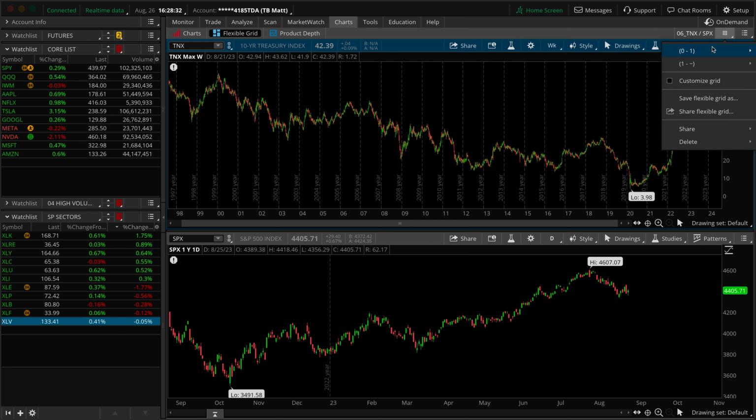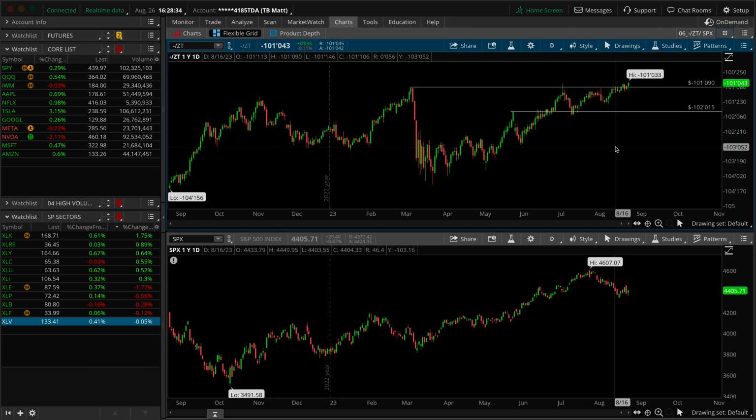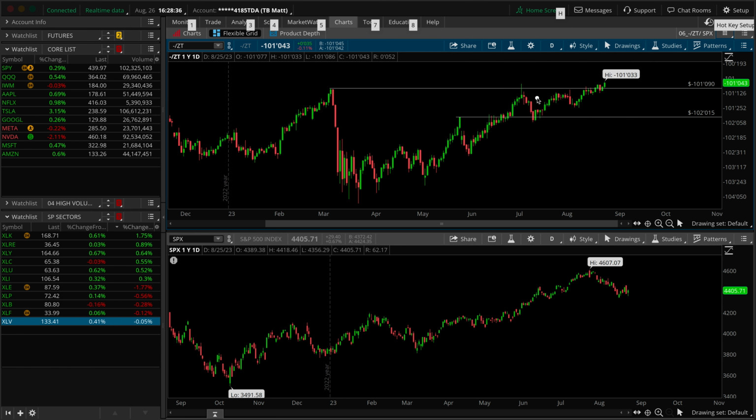We can look at the inverted ZT, then we'll talk about the Fed tracker tool in just a second, but this just broke to a brand new closing high. Right, brand new higher high. What would that suggest based on our analysis over the past couple of weeks? It's certainly reasonable that the Fed might raise rates one more time, and the Fed tracker tool is actually confirming that. Let's take a look.